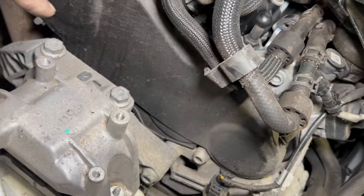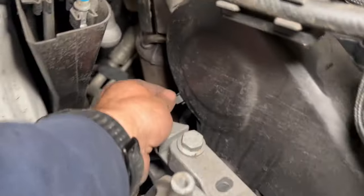So next thing to do, just get this top cover off. Basically just got some of these spring clips on it, really straightforward to get off, and just pop them off. I think there's three of them on there.